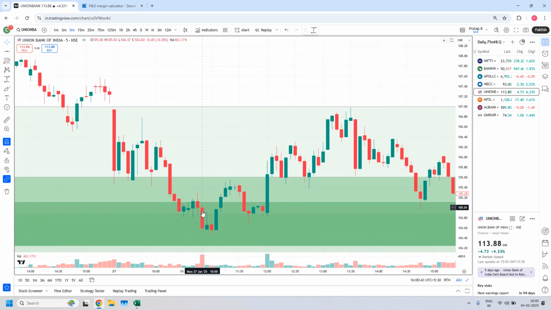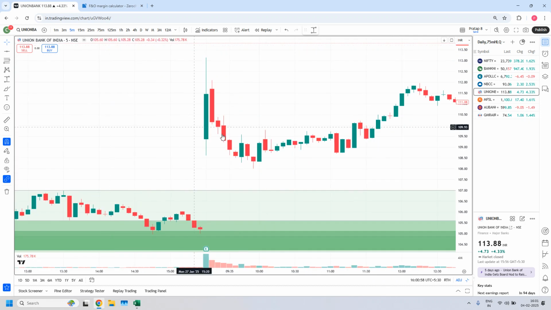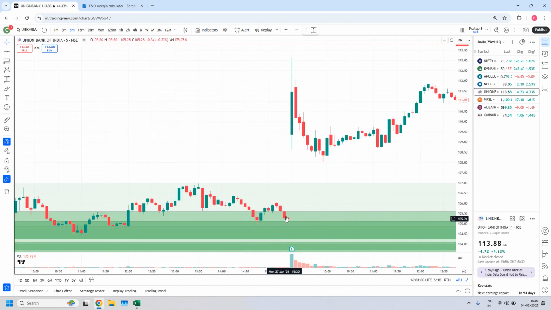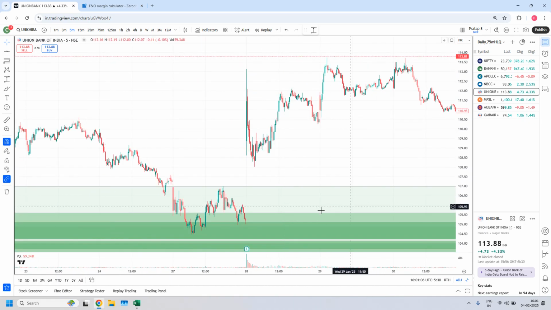Not only that, here again drop base rally is created. LOTL. Again prices came, again drop base rally is created. LOTLs are getting created here. And again here drop base rally is created. So that means this zone is working. Here also see, recent time drop base rally with pro gap. So that is the reason why I am considering these areas.